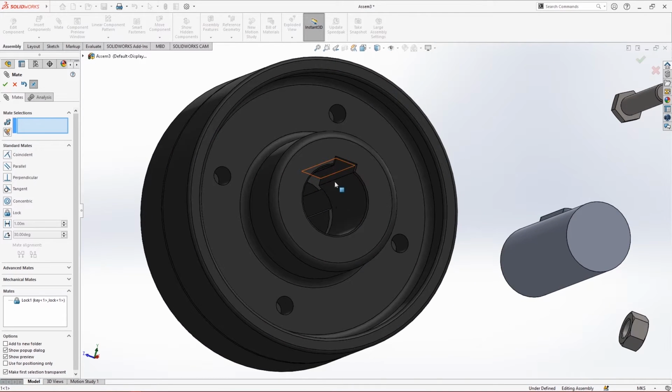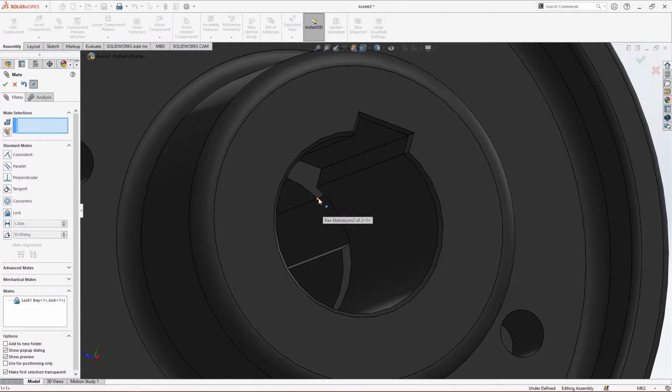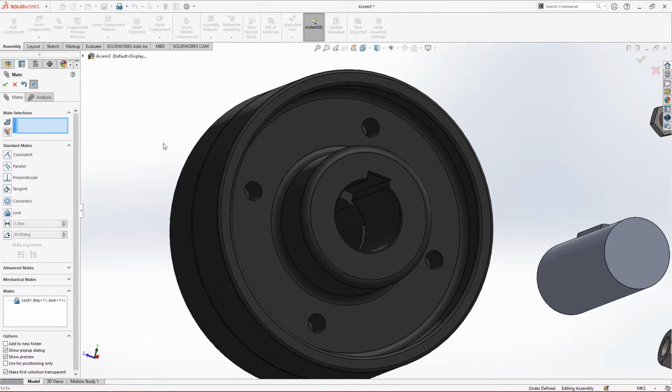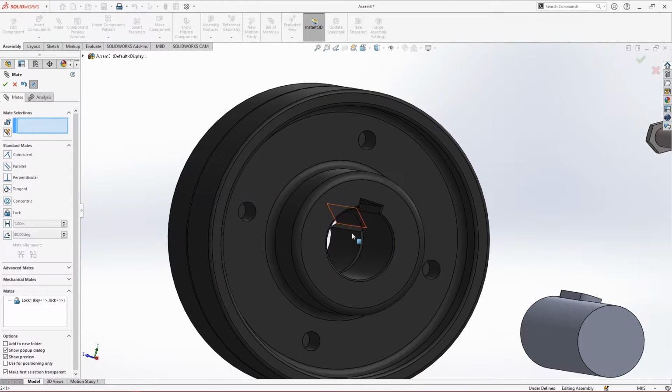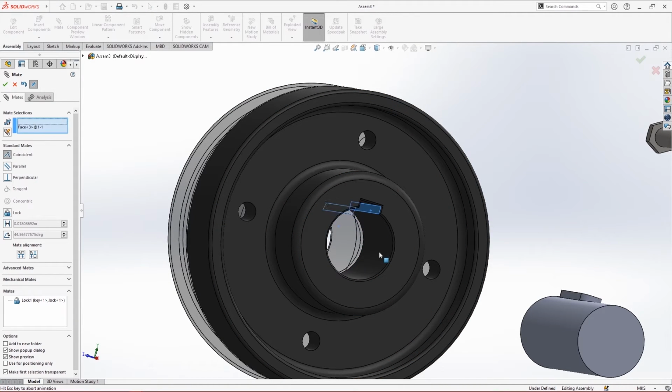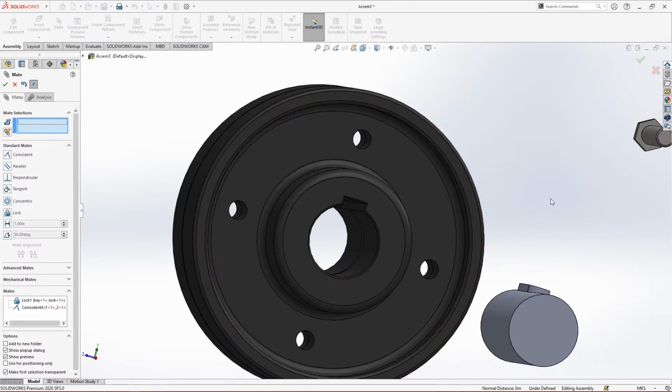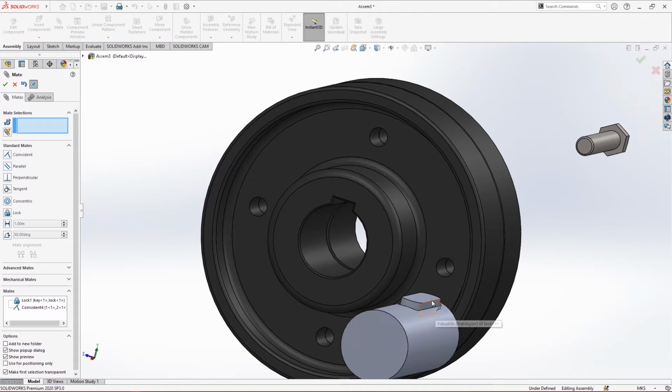Now you can see we have to rotate it because both of these have to be aligned. So let's just work along with it. So we can apply the parallel between this plane and this plane to make it in the same direction. So select this one, and you can see it has done rotating. And yes, coincident will also work. Just click on it and it is done. Now the next thing is to put this key in here.